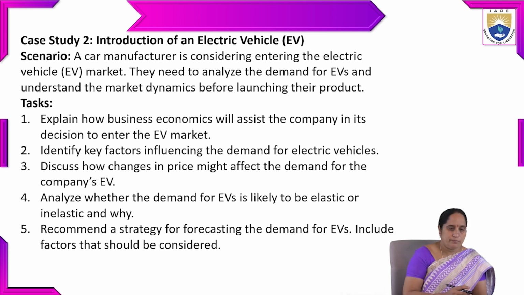The tasks to be performed: explain how business economics will assist the company in its decision to enter the EV market, identify key factors influencing the demand for electric vehicles, discuss how changes in price might affect the demand for the company's EV. Next, analyze whether the demand for EVs is likely to be elastic or inelastic and why, and recommend a strategy for forecasting the demand for EVs. Include factors that should be considered.